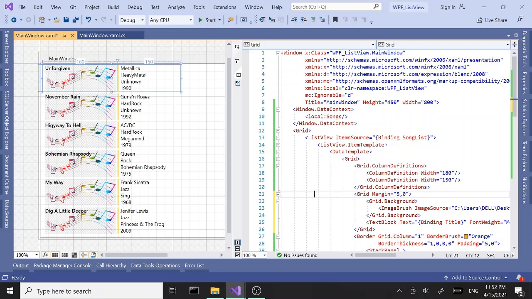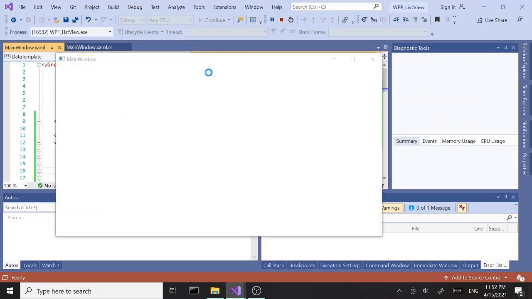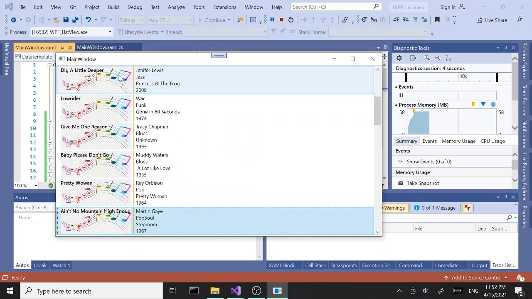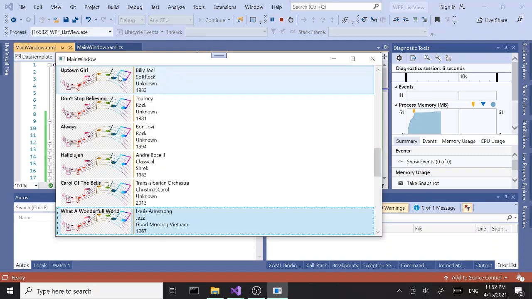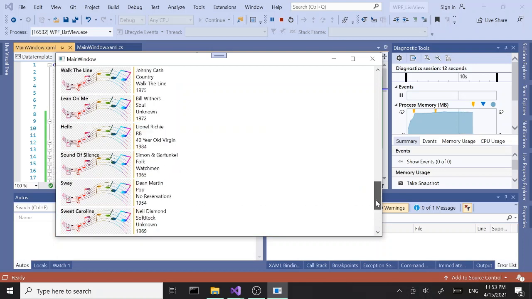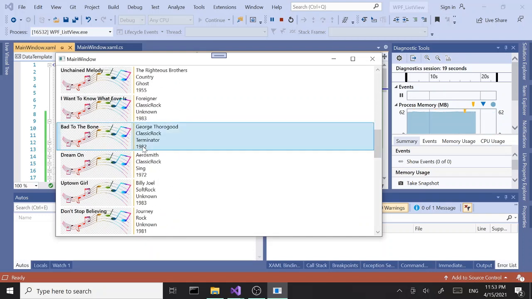Okay, that's pretty good, I think. Let's run this again. Now we got a beautiful ListView. We can increase the font size and play around with that, but I think it feels great, right?